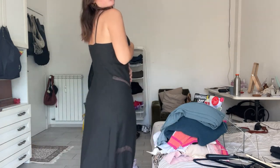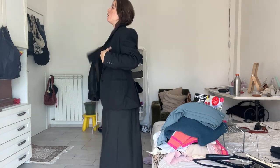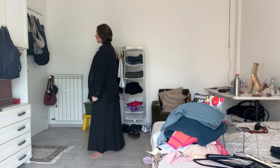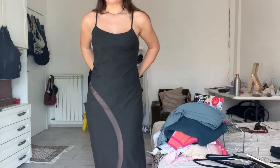It's a very cute long dress. It's very heavy, so with a blazer on top, maybe of the same color. Yes, with a pair of high knee boots. I saw Massimo Dutti high knee boots, leather boots. They are selling them in black and in brown as well, which I love. I really want to go trying them on. For now is a yes.